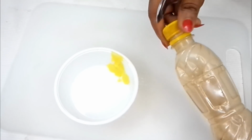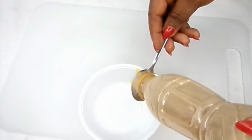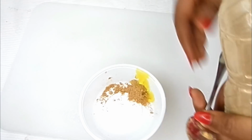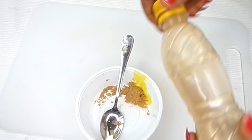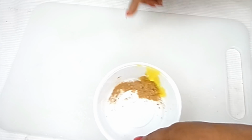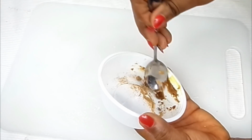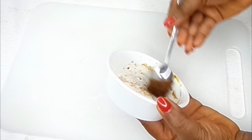So how to process this, although I bought this and didn't actually process it myself, you can still process it. Just get your fresh ginger like this one that I have here, and then you cut everything and dry it under the sun. When it has dried, then you blend it, and there you will have your ginger powder.